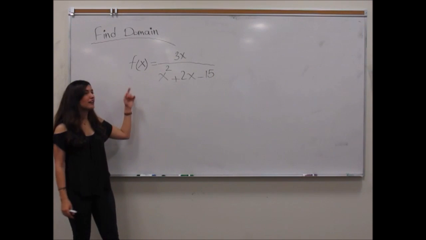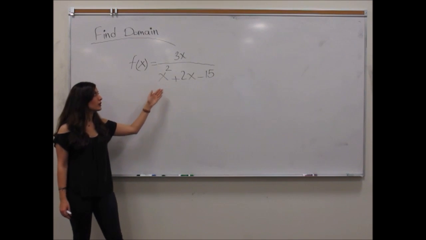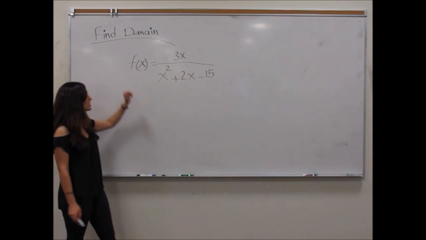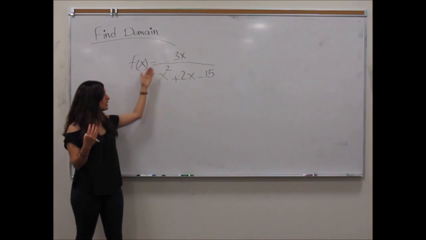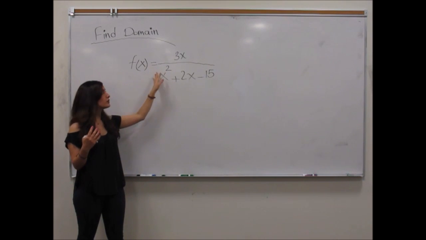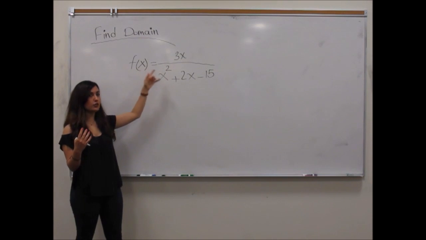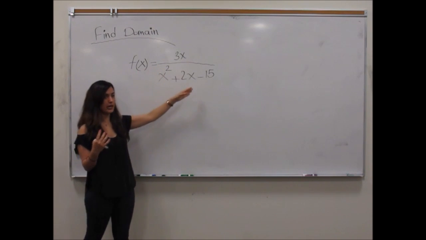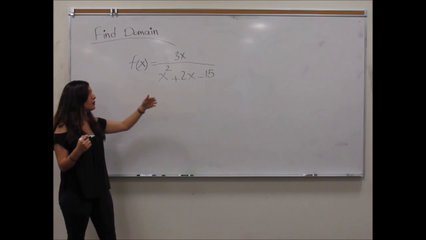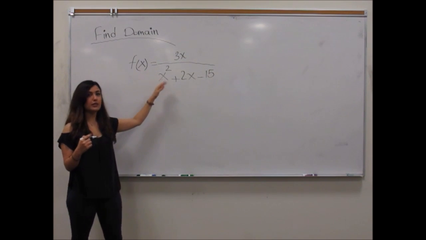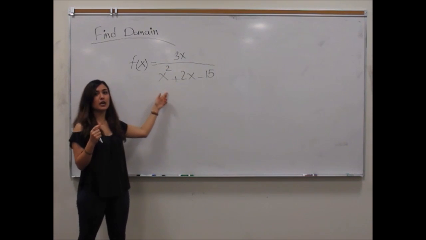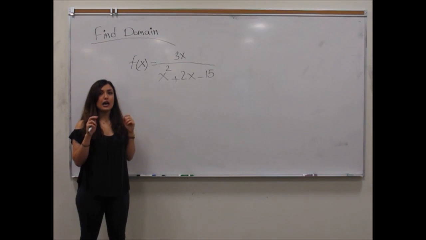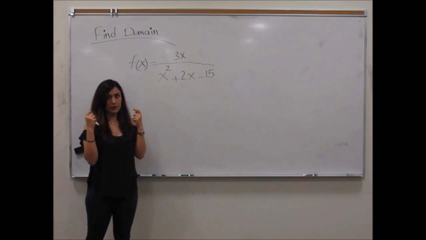Alright, so I have this function f of x equal to 3x over x squared plus 2x minus 15, and the directions are to find the domain. Whenever we talk about the domain, we have to write the fraction as a function, so that's why I'm writing it as f of x equal to that. To find the domain, I see that it's a rational expression because I have polynomials in the numerator and denominator, so I go directly to the denominator and set it equal to 0 to see at what points the denominator is 0 and exclude those points from the domain.